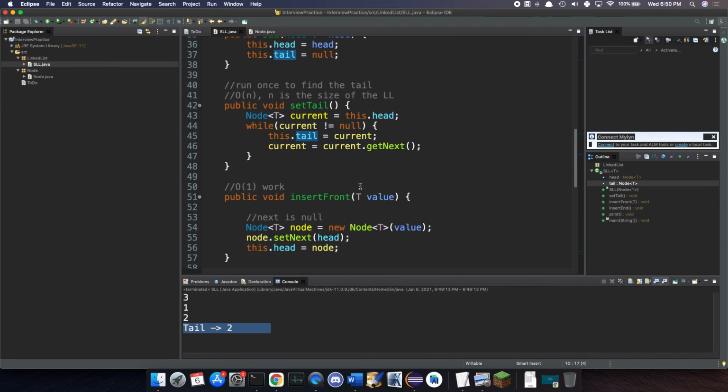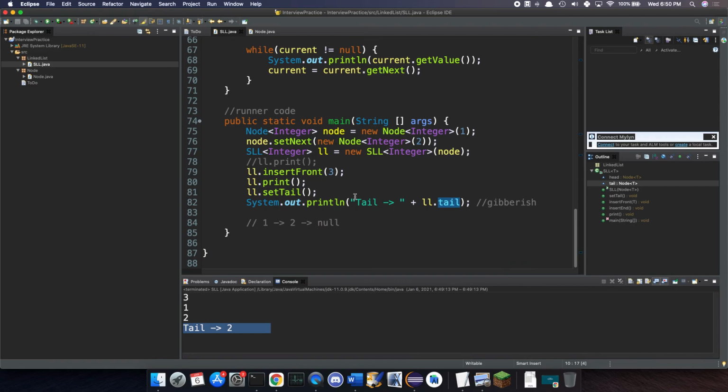Now, the thing is, this is our linked list, 1, 2, and null. Let us work with this one. Let's say we have to add 3 to the end of this linked list. To do that, we first create a node.